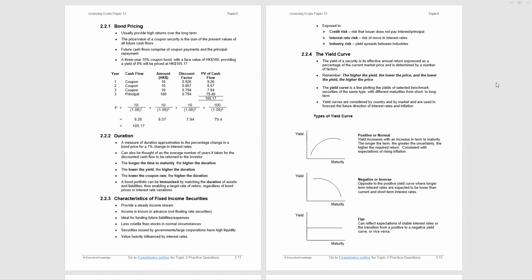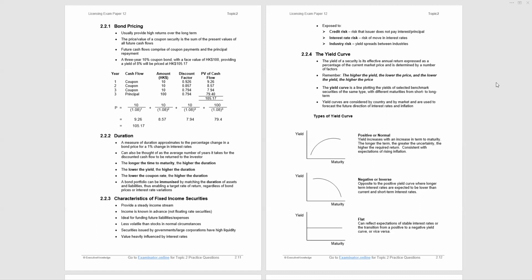So over a 3-year period, you're going to receive 3 coupons and the principal repayment. So you can see you'll receive $10, $10, $10, and finally 100. Now, what we do is we discount those future cash flows back to present value, add up the present values, and that is the market value of the bond. Now, we calculate the present value of cash flow by taking the cash flow and dividing by 1 plus the interest rate. Well, that's the yield that you wish to receive. And in this example, it's 8%.